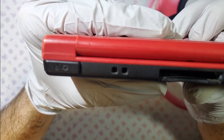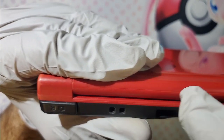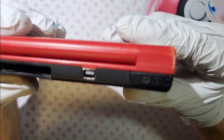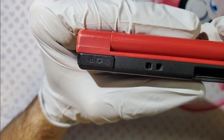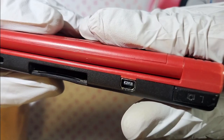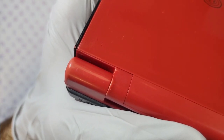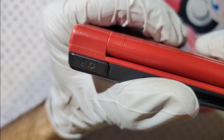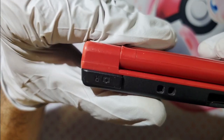So that's why I'm deciding to use this shell piece, because other than that, the interior portion of that shell piece, which is actually part of the inner shell piece, is in good shape. The other side, you can kind of see as a contrast, it's not as flared up. So I'm going to call that more of a quirk. Again, there's no damage, it's not cracked, and it shouldn't just immediately come apart at any point. So I'm just calling it a cosmetic quirk.